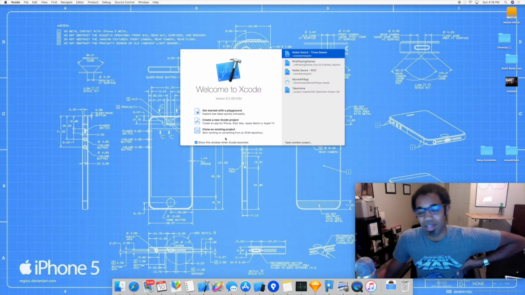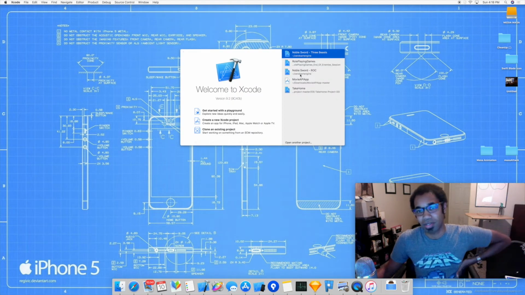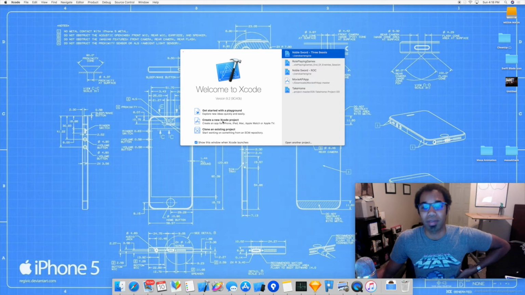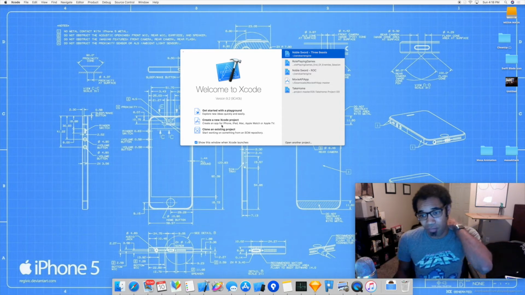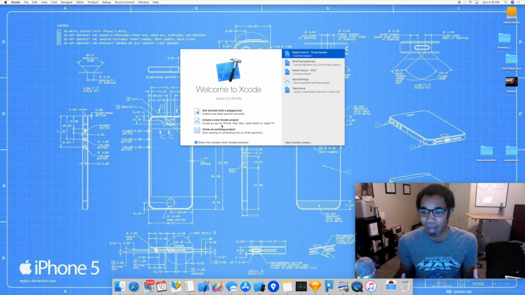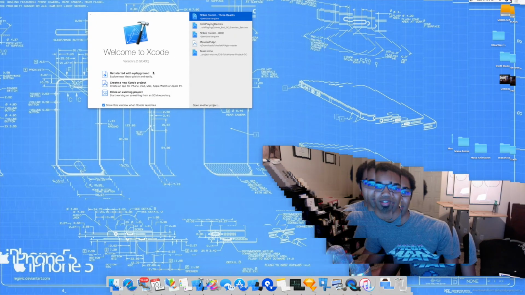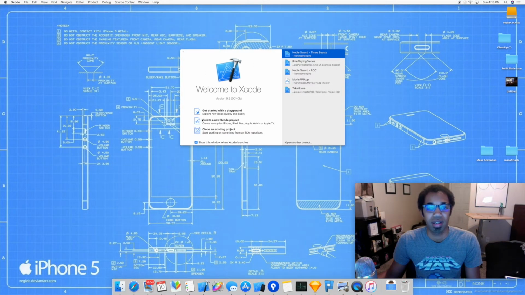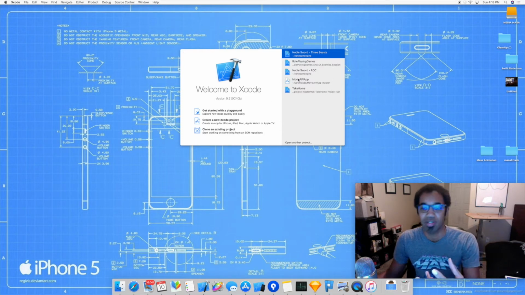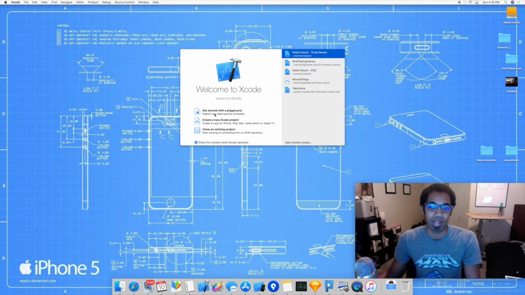So if you've downloaded Xcode from the App Store, that would be the best way to download it, the way I recommend. When you open up Xcode for the first time, which is Apple software for making and creating apps, you're going to see a window much like this one. This window here is just going to show you on the right-hand side some of your recent projects that you've created, if any, and if you would like to create a project, you have that capability here.